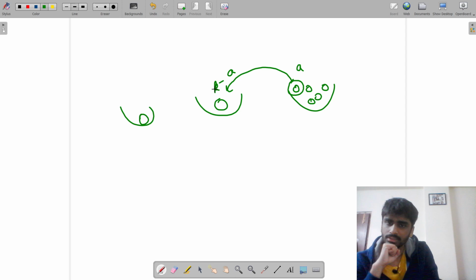We have to attach it to a negative thing. If we bring it here, it becomes A plus B minus K.